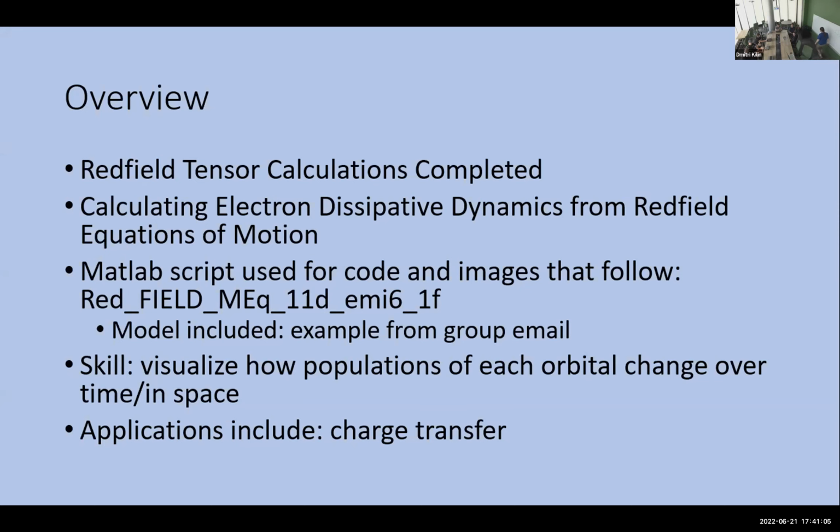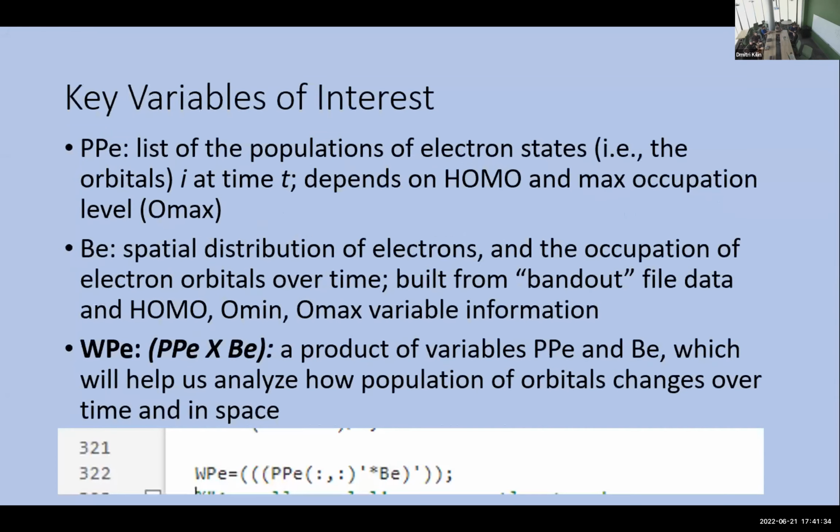I followed along using the MATLAB code. I also, like a couple other people, had some issues running my own examples. So if there's time, I'd appreciate any feedback on that. But for this model, I used the same model that Amara Arshad was working on. As has also been mentioned, an application of looking at how these populations change in space and time can help you see how the charge transfer goes around.